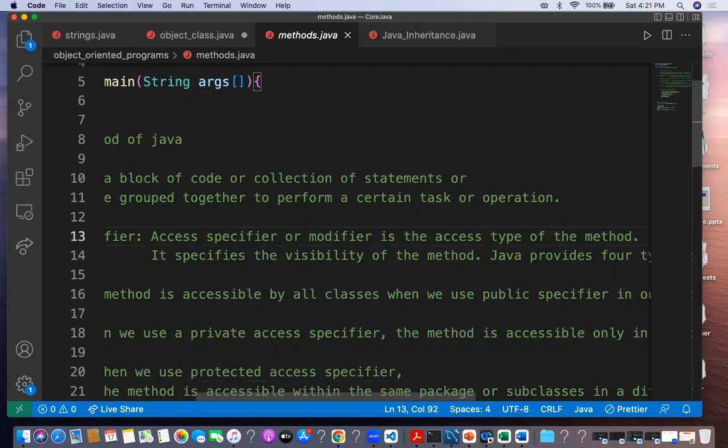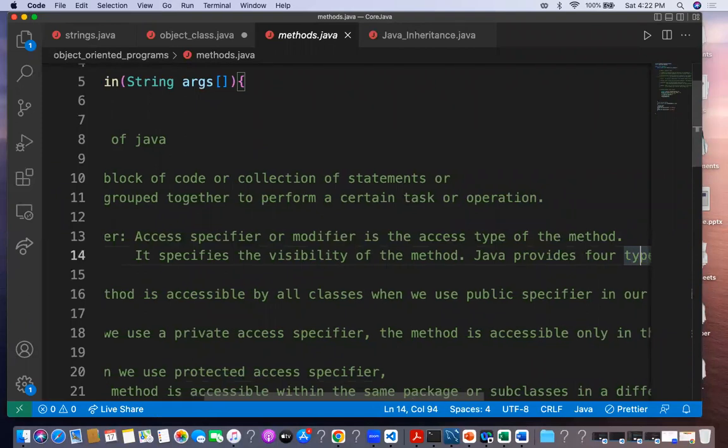They specify the visibility or the scope of the method, for example private, protected, and public. These control the scope of the variables or the methods.